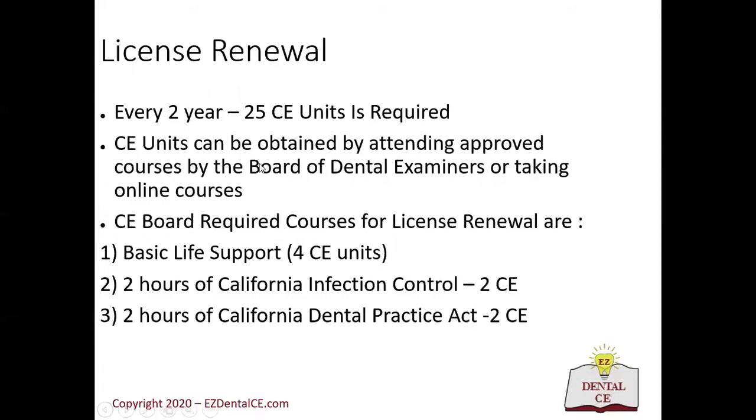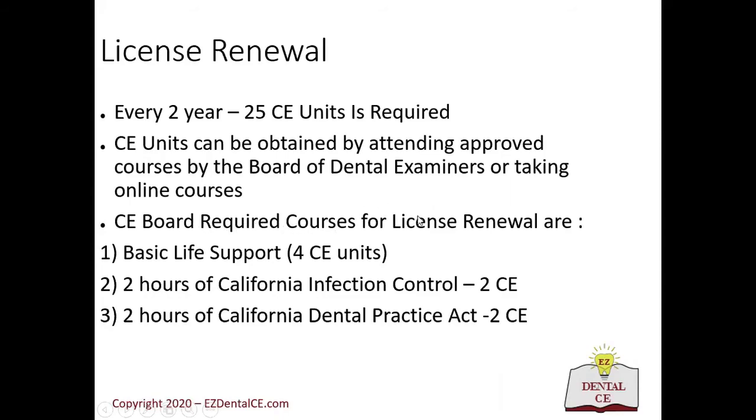Okay, this is also very useful information for you to know when you get your RDA. You need to know for license renewal. You need to renew your license every 2 years, and 25 CE units are required to renew your license. CE units can be obtained by attending approved courses by the Board of Dental Examiners or taking online courses.